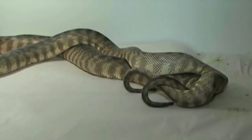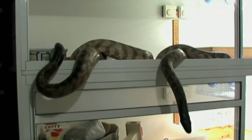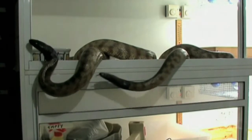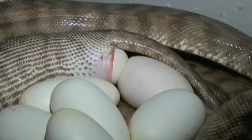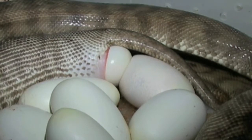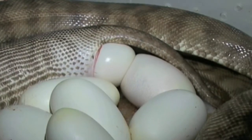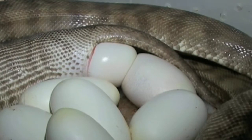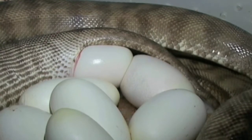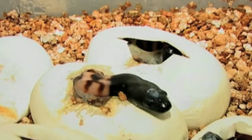In captivity, black-headed pythons will mate in the early spring. Males should be left in with females until all signs of mating cease, and they should then be removed. Females that have become gravid will refuse food and begin to grow considerably heavier towards the back end of the body. They will shed their skin, and then about a month later they will lay their eggs. About 8 eggs is average for the species, although very large specimens may produce more. Most keepers will incubate the eggs artificially, and they will hatch about 2 months later.